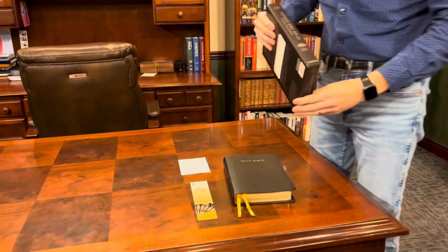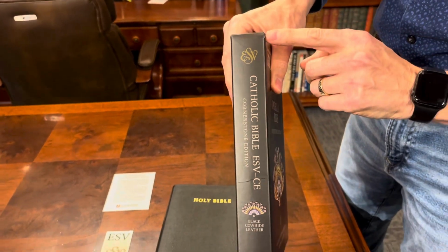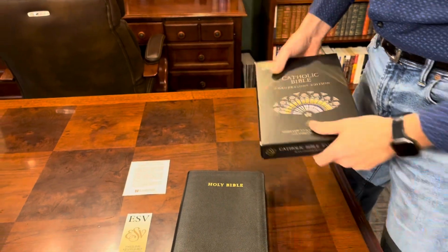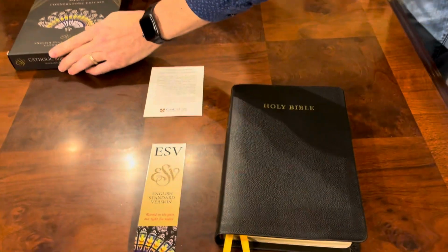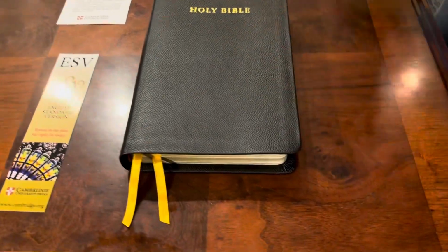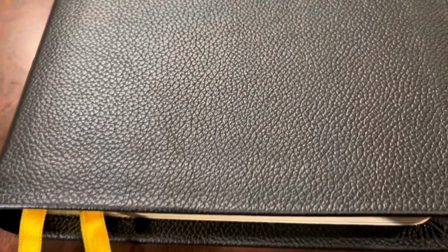One of the problems with clamshell boxes is they do tend to break. I haven't done a lot with this one, and you can see that they're already kind of breaking, but it's a box, okay? So we're not going to give too much trouble for a box. But let's take a look at this cover. First of all, the grain on this thing is quite beautiful. I really think that pebbly grain on this cowhide is just really sharp.